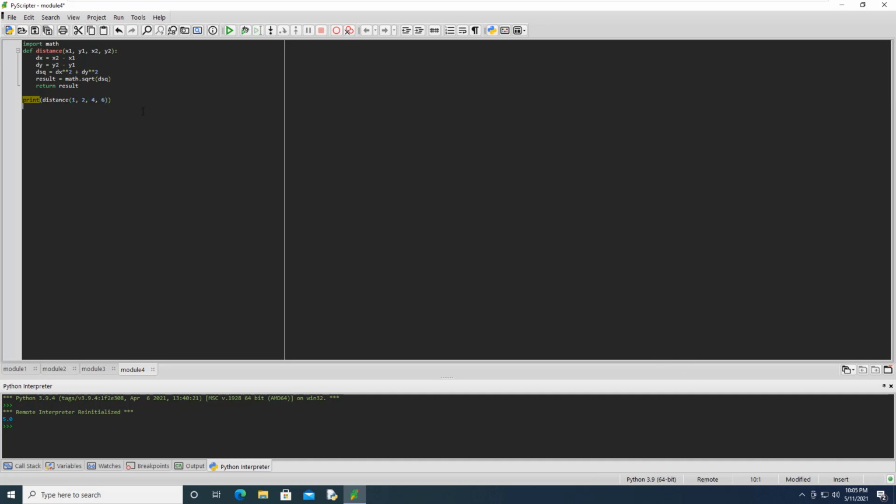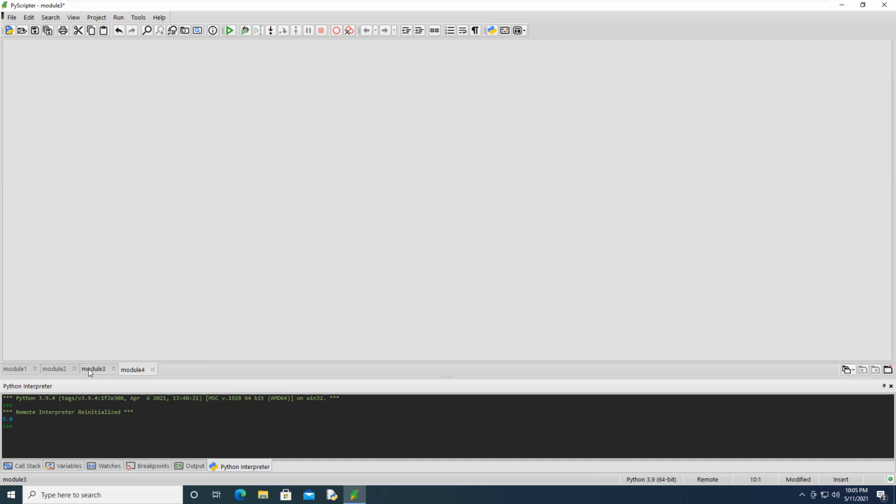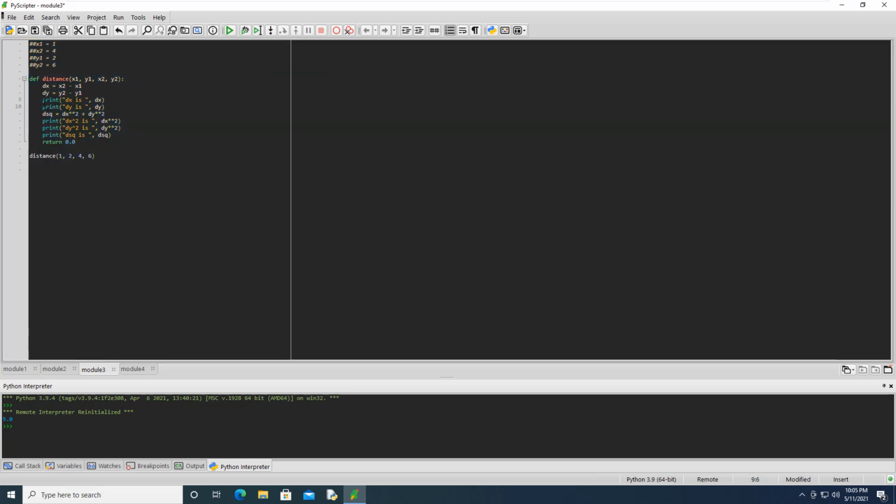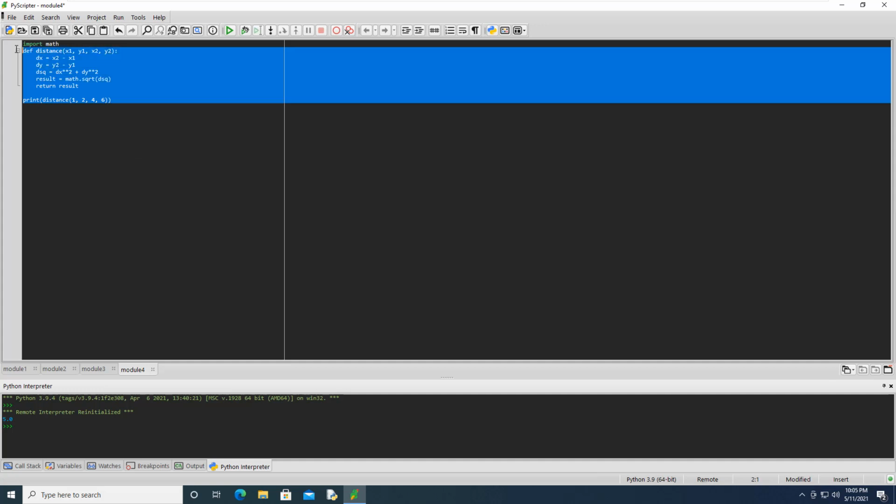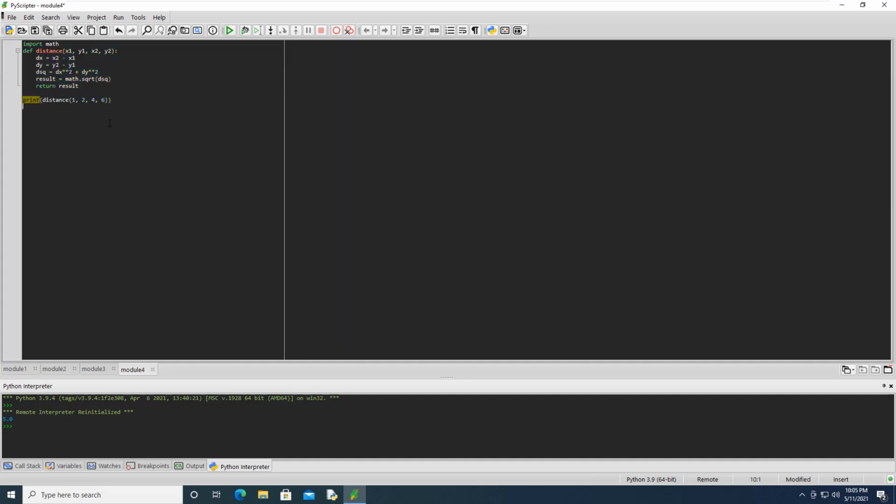So this would actually be our incrementally developed code. You'll notice that our original had lots of print statements as we stepped through it. Our end result did not have a single print function in our function. The print was actually part of the function call.